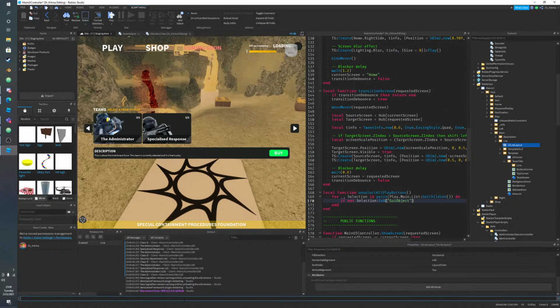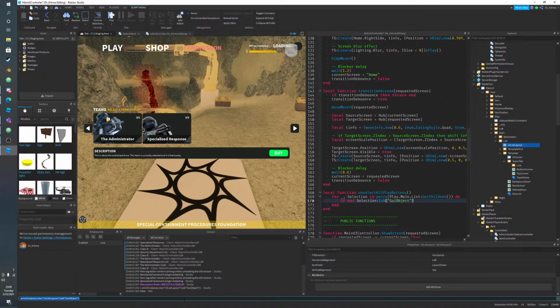Print instance dot new UI list layout, is a GUI object, and false.